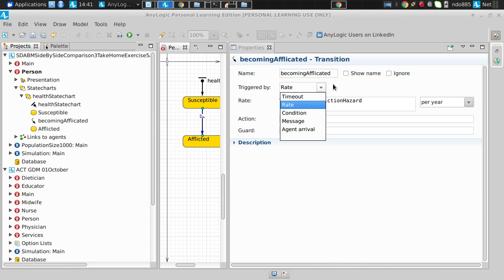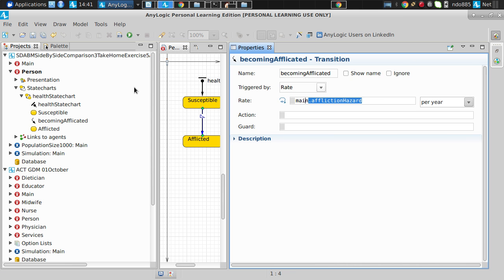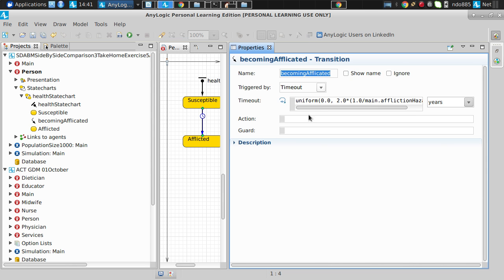Let's go. I asked you to change this. This has a mean time in this state of what? What's the mean time in this state? 1 over this affliction hazard. That's how long they spend there on average. So I asked you to change it to a timeout, but in a way that preserved that mean time. So it's now a timeout. You leave in exactly an amount of time, but the amount of time in which you leave is different for each person. They come in here, and this value is determined.